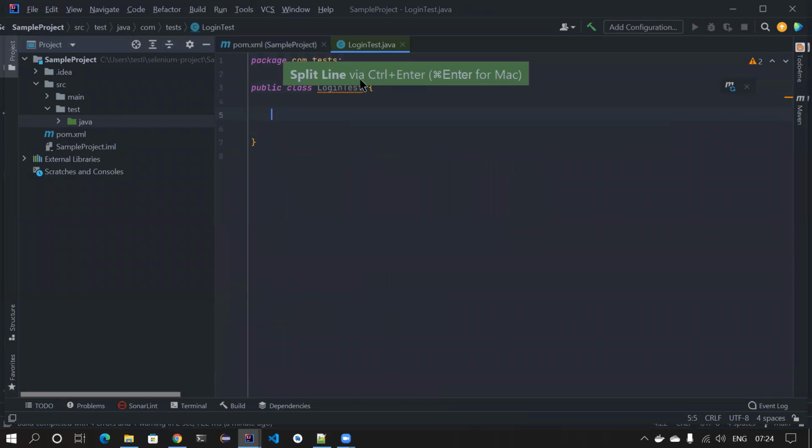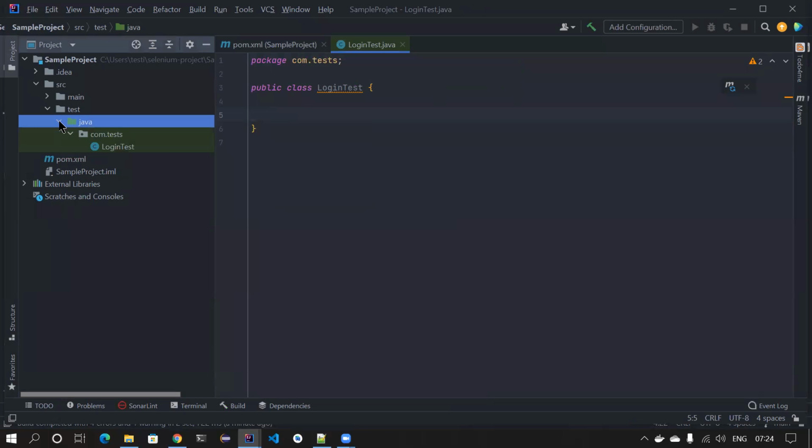I will create a very simple test. This is because this isn't working. There is some problem, that's why it is not working. So we will create a new project. Alt and insert.